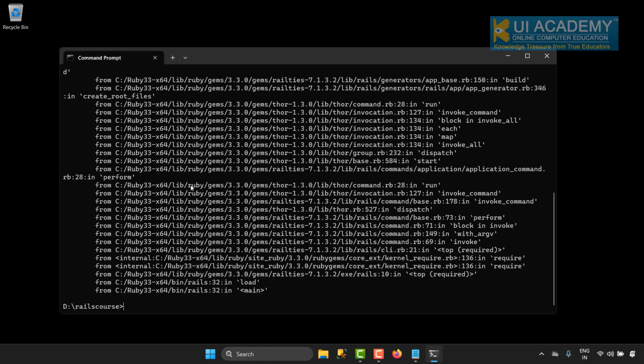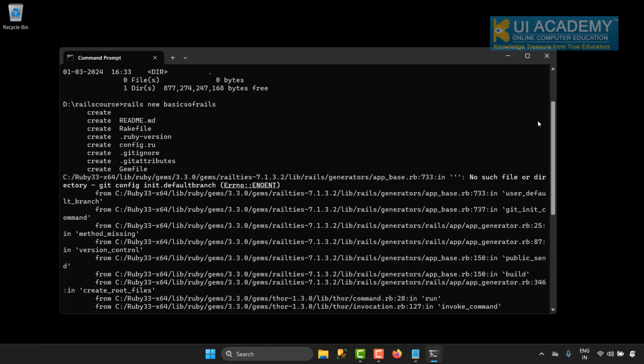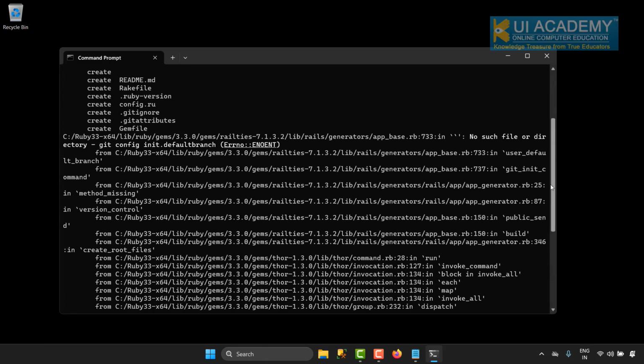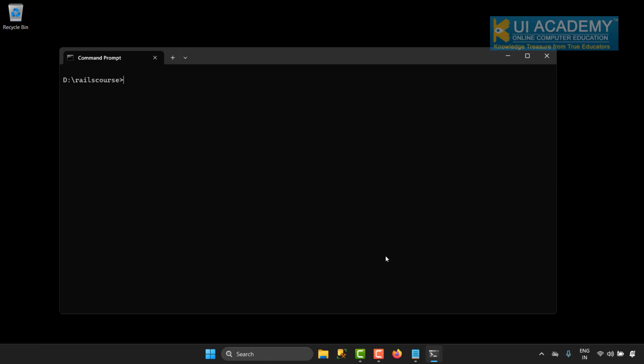So it's going to create a brand new project. So notice when I did this for the very first time on this new system environment, I'm getting an error related to Git. So ideally, if Git is not installed on your system, that's the time you get an error. In fact, I do not have Git installed on this computer. So one option is you install it and then recreate the brand new project. Otherwise, you can skip the Git installation part.